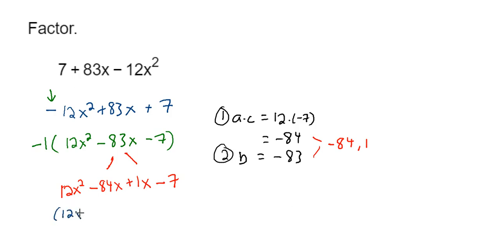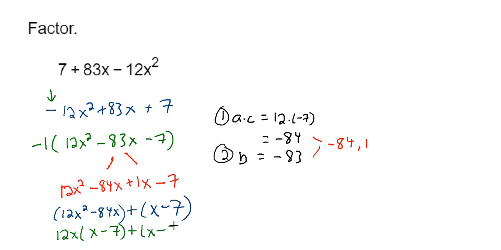So I'll group the first 2 terms together, get 12x squared minus 84x. In the first group, always start with a plus sign. In the second group, I'm just going to write that as x, right? 1x is just x. Sorry, the button on the pen's getting in my way, and I keep erasing what I'm writing. Minus 7. Factor out the common factor in the first group, which is going to be 12x, right? So we'll factor out a 12x. That'll leave me with x minus 7, because 84 divided by 12 gives you 7.